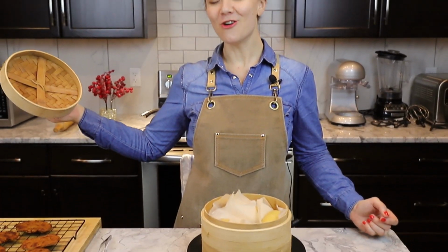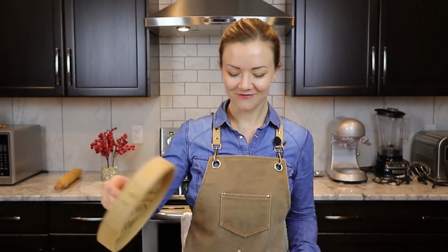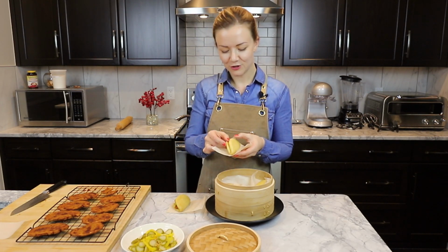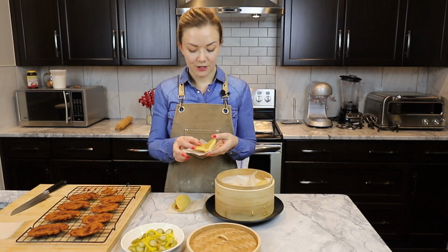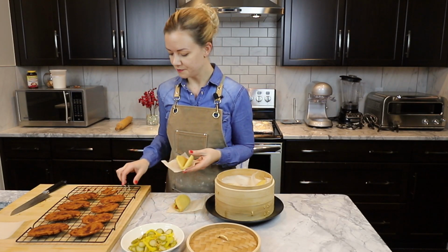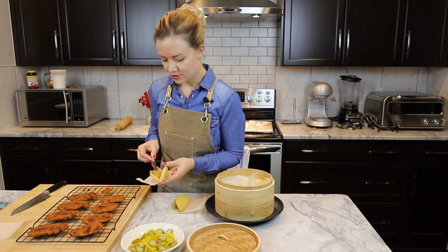Voila! Our gorgeous baos are ready. Let's put some barbecue seitan and pickles in and try them out immediately. Oh wow, look at that. They look so beautiful. Well, and not as white as expected, but that's because of the butter that I used. Let's try one.